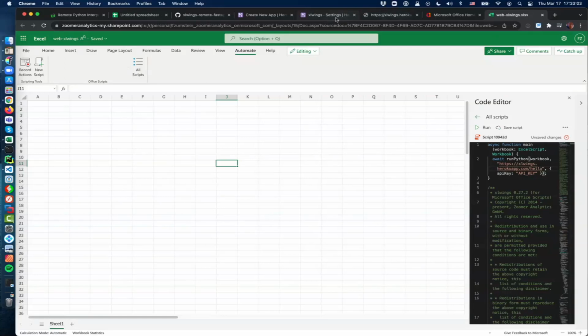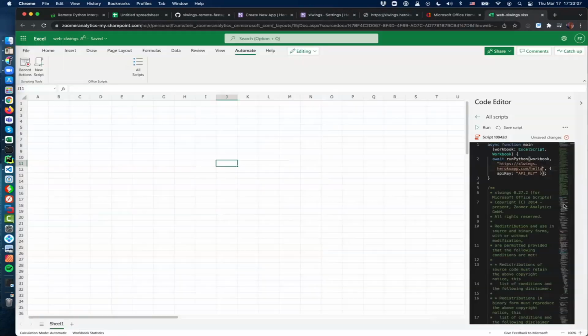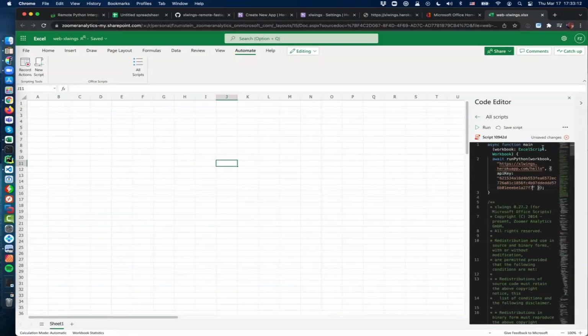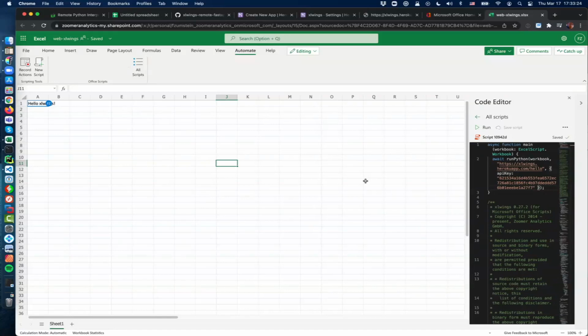And then again, my settings, the key, and then bring that into here. There is a need here really to save that script first, and then I can run that code. And well, okay, that is calling the hello function, so that worked.